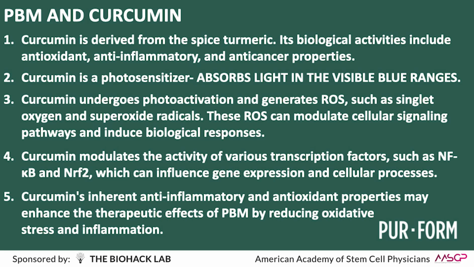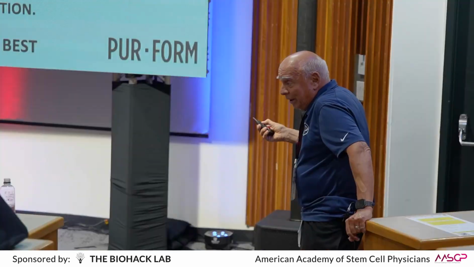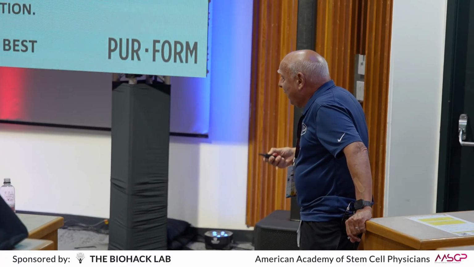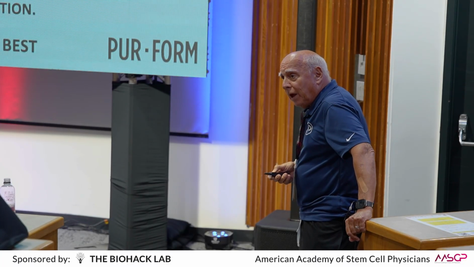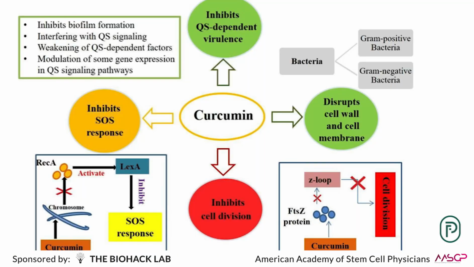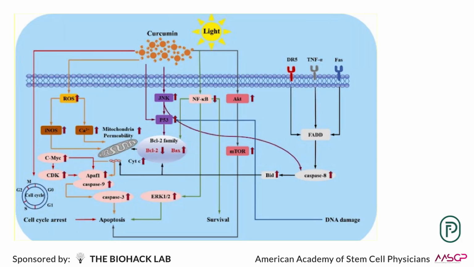Curcumin, another favorite of mine, okay? Another photosensitized compound. Basically, we use it with violet light, and it can be good for viruses. We use it anytime we have Lyme's or something like that, cancers, very anti-cancer, et cetera. It stimulates the NRF2 pathway, that major pathway that reduces inflammation in the body. It's so important. And again, we use violet light to stimulate that. Here you can see the various things that it does to these organisms. Okay, and then it has potential antiviral effects, like I say. And these are the various pathways that it can help stimulate, among others.